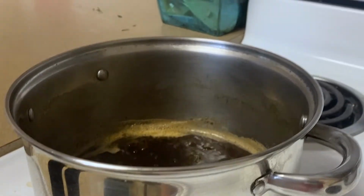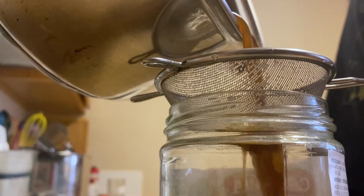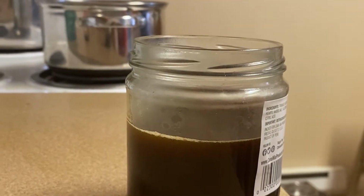So it's been about another hour or so, and it's reduced to a quarter of what it was. So now I'm just pouring it once more through the mesh sieve, and there we go, vegetable stock broth. All I have to do is add a tablespoon or two to a couple cups of water, and we're good to go for any future soups.